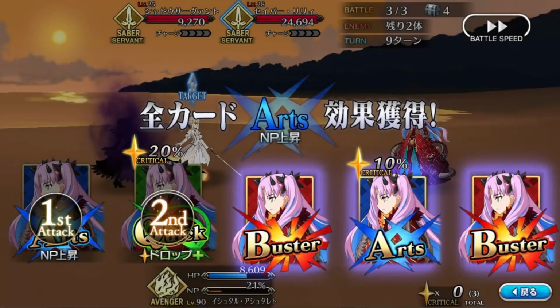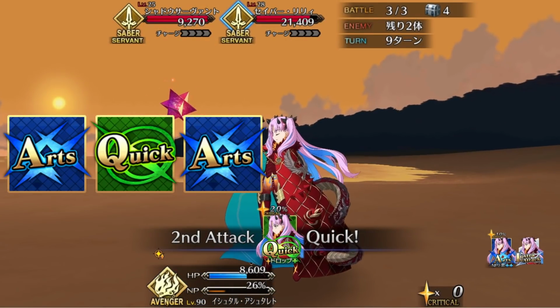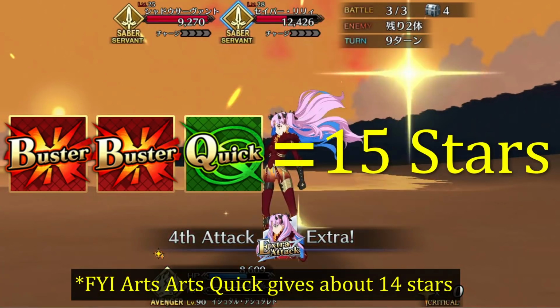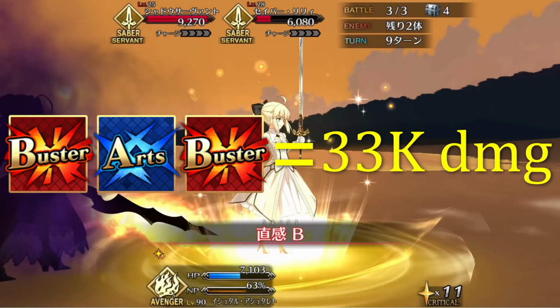If you find yourself having a card with Space Ishtar before any buffs from skills or passives, an Arts Quick Arts Brave Chain will yield about 32% NP charge. A Buster Quick Brave Chain will yield about 15 crit stars. Any Buster Arts Buster Brave Chain will deal about 33,000 total neutral damage.